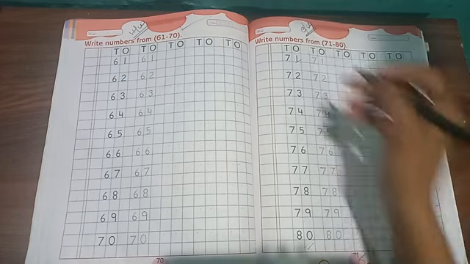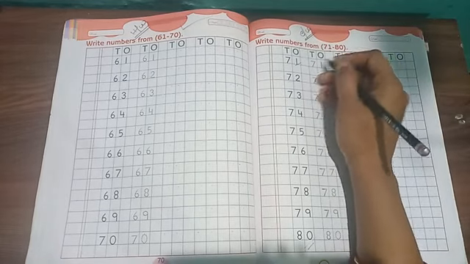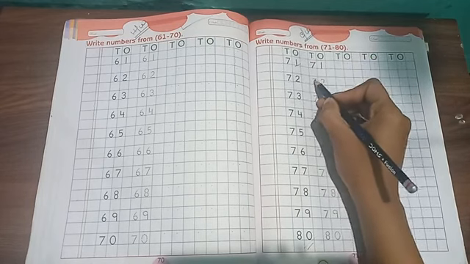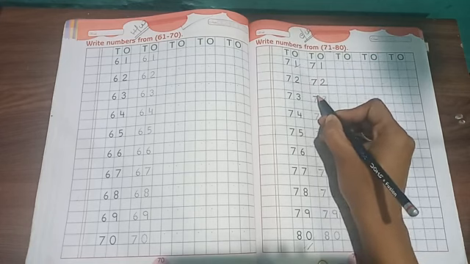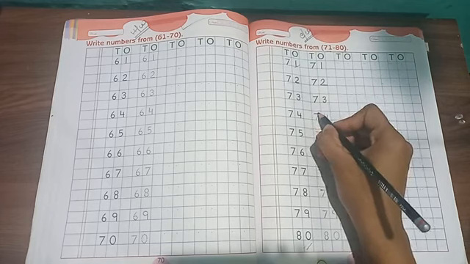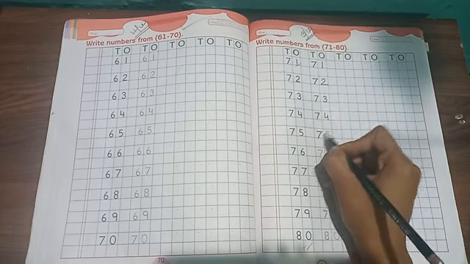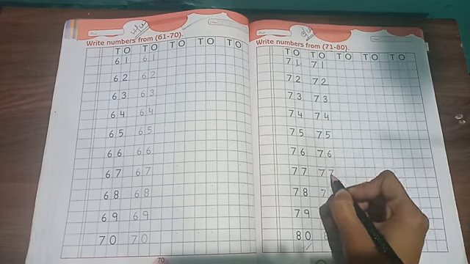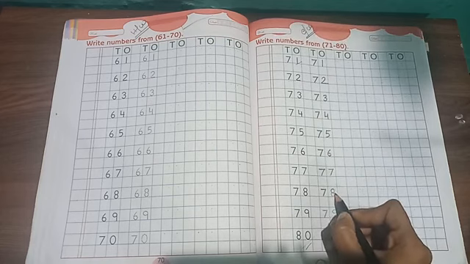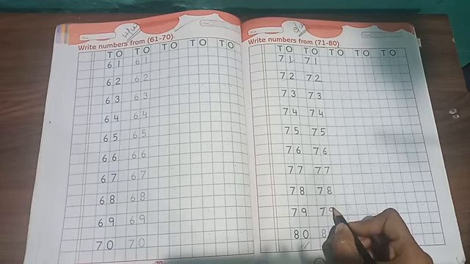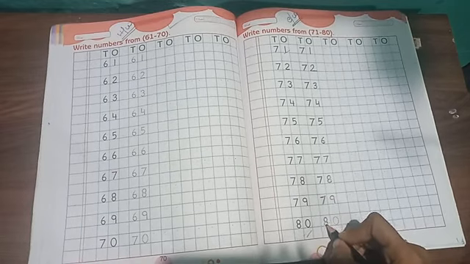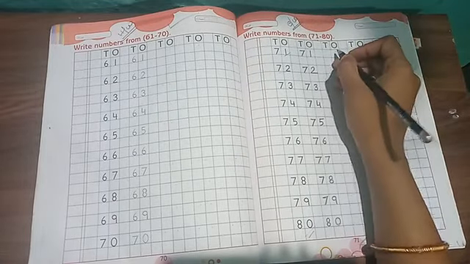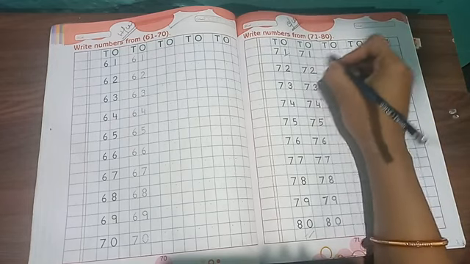So let's move, trace all the dots. First number is what? 71, 72, 73, 74, 75, 76, 77, 78, 79, 80. Now write it. We have completed all the numbers, you have traced it, good.